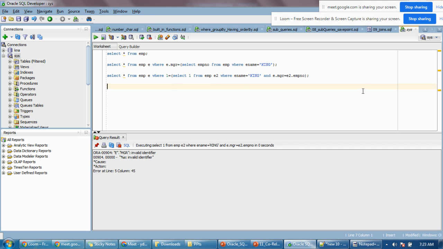Let's say here we are having 14 records and all, so it is not taking much time. But in real time, if we are having 1 million records, that many records it is looping means internally it will take more time. So people will use this correlated subquery. Okay, you should be clear with the correlated subquery.